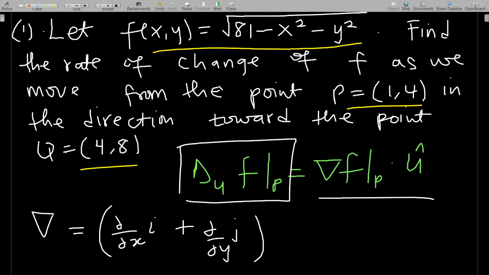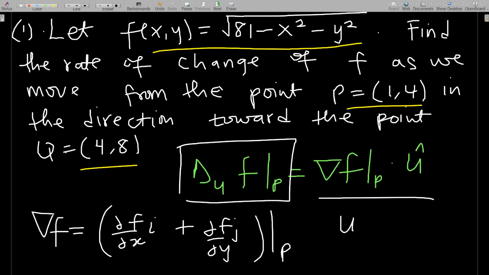So del f means that when you put f here, meaning multiply this to f, wherever I see del, I just put f there. So it becomes del f/del x i plus del f/del y j. In other words, the derivatives of f in its respective components, the x and y, then just attach i and j to it. The slash P means simplify that at a particular point P.